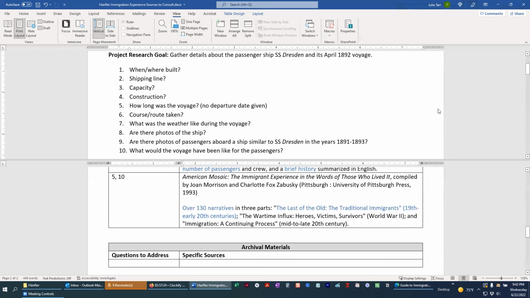Let me come back on camera real quick. Okay, so we're on the subject of research planning. Again, this was a different type of project. It's a social history project, so I'm approaching it a little bit differently, a lot differently, kind of in the middle. Okay, let's go with the middle. Somewhat different than I would with a traditional genealogy research project.